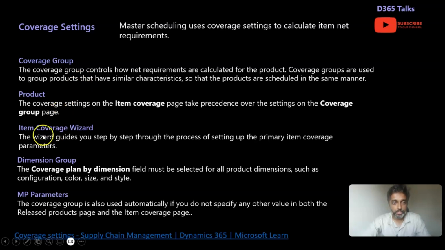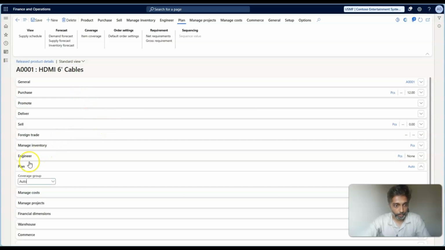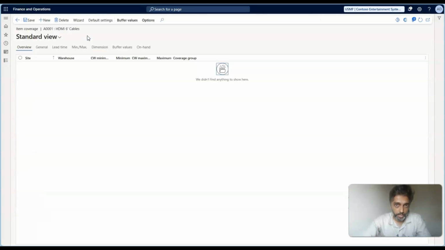The second option is you can use the item coverage. In the action pane, in the Plan section, you have a separate section for item coverage. Here you can provide item-specific coverage configurations. Let's say you have 10 different items in your inventory.